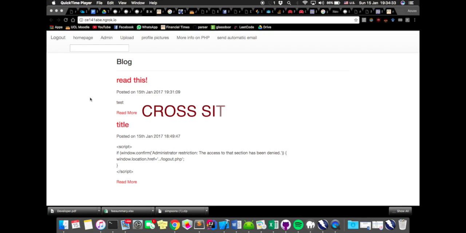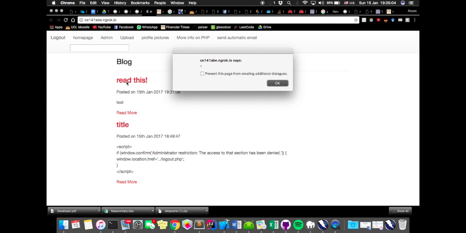A major group of vulnerabilities is the cross-site scripting vulnerabilities. One that we have here is the stored cross-site scripting vulnerability, and it is linked to the fact that the user in our application can post blog posts, and in that post he can write scripts. The script we have right here is a pop-up, and it has been published on the 15th of January. If I hover my mouse over the title, a pop-up should appear, and this is a primary way for the attacker to access our website.